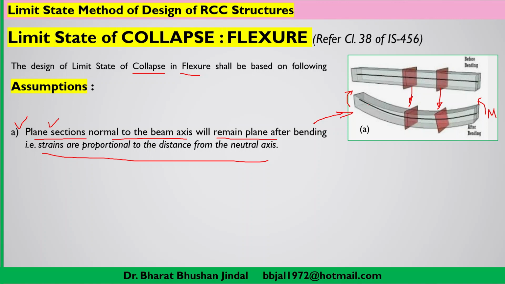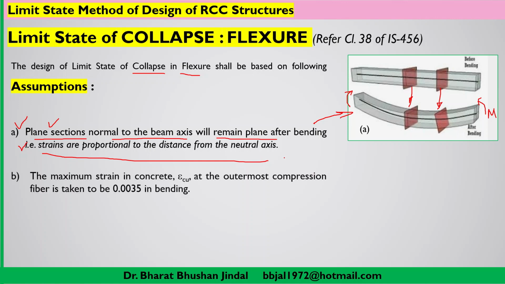That means there will not be any bending in the section which is perpendicular to the axis of the beam. So that's why we are taking this first assumption, so that we can utilize this theory that strains are proportional to the distance from the neutral axis. Now, the second very important assumption which we have to take into consideration is the maximum strain in concrete.